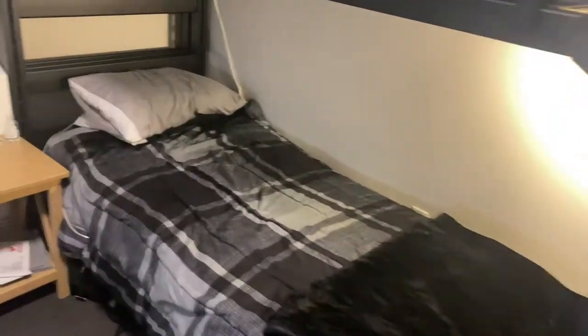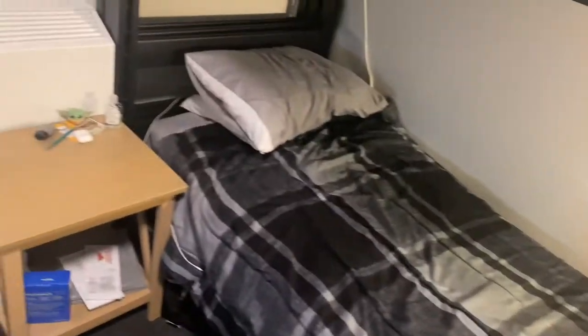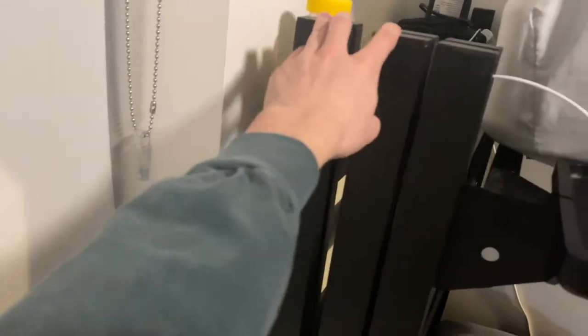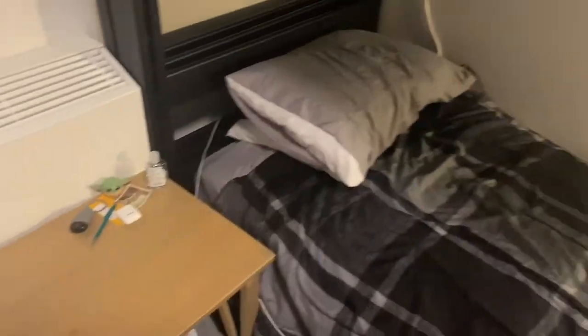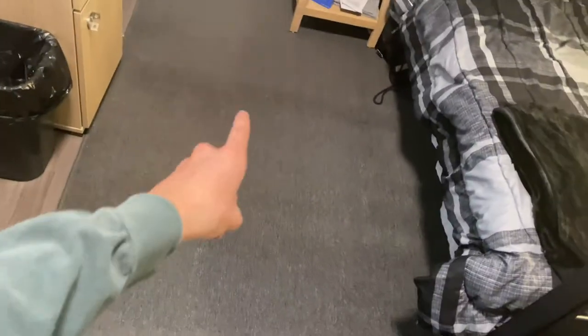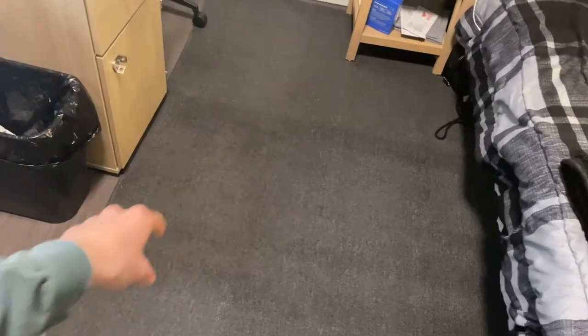Bunking sucks in general, but honestly it saves a lot of room and makes this space look a lot bigger than it really is. Here's his parts for his old bed back here, and I just have my fan and stuff back there. Here's my little nightstand where I put my glasses and phone while I sleep. Here's his bed and my bed. I clean it up a little bit — it normally doesn't look like this all the time. We have a nice rug here. Definitely recommend if you guys are getting a dorm, no matter where — Bozeman, Highlight, whatever, any college — definitely get a nice rug for your floor.